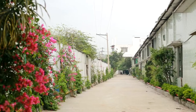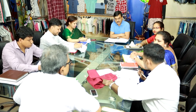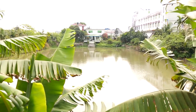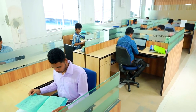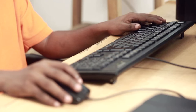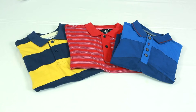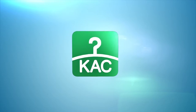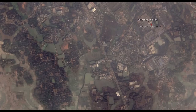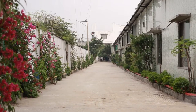KAC Fashionwear Limited, a vertically integrated ready-made garments factory, has been in the apparel buying, marketing, manufacturing and exporting business in Bangladesh since 1999. The factory spreads over more than 200,000 square feet of built-up area with lots of open spaces, setting it apart from other factories in this segment. Its product design and development setup is situated in the United Kingdom. KAC Fashionwear deals exclusively in circular knit items such as polo shirts, t-shirts, fleece jackets, joggers, etc. The knitwear factory is located at Tetulibari, Sharabo, Gazipur, established in 1999 to meet increasing buyer demands.